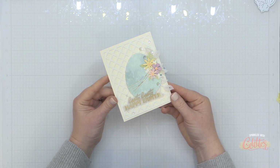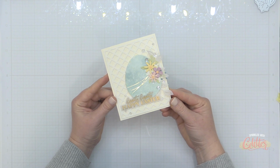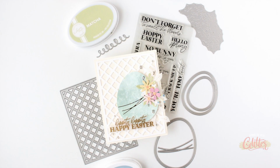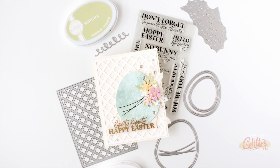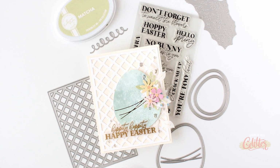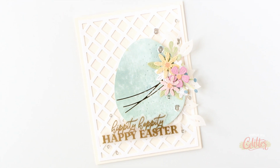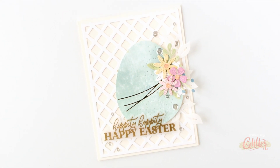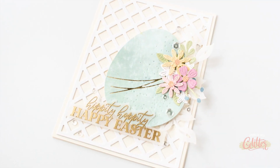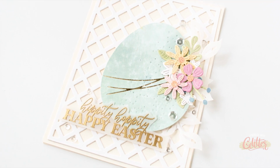Now, I absolutely love the elegance of this Easter card. It is so beautiful. I think the watercolor background was definitely the way to go. And I love how the hot foil layers are layered on top of this watercolor. Now, I'll be sharing a video soon all about hot foil layering. You'll want to stay tuned so that you can check it out because I have a lot of ideas for layering hot foil over stamped images, over inked backgrounds, as well as over other hot foils.